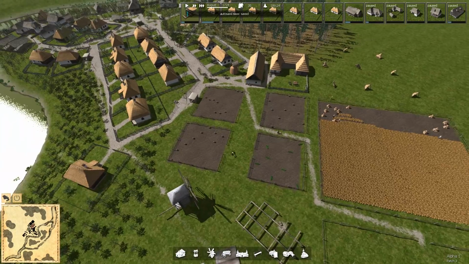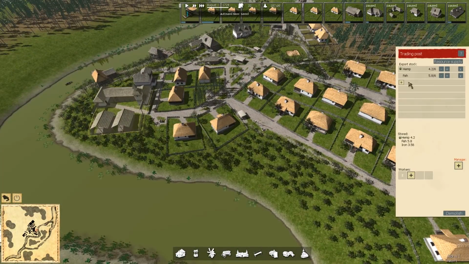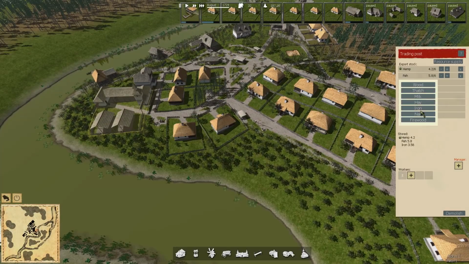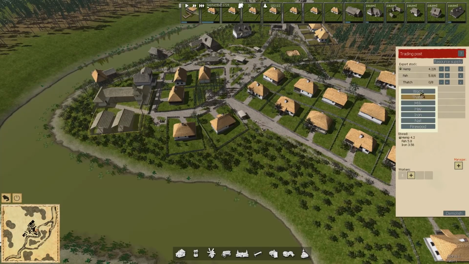We're getting low on money. We're about down to 188. We're paying all of our workers a day, but we got to start trading. So let's go ahead and start trading out. What else do we want? Potato. Oh, we can trade some thatch out. Let's go ahead and start trading that. Are we importing? Oh, this is export stock. Okay. So let's go ahead and export like 8 thatch. So when the traders come, they'll take that and give us a ton of money.